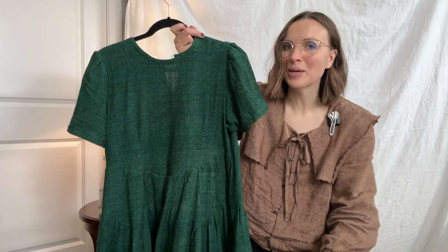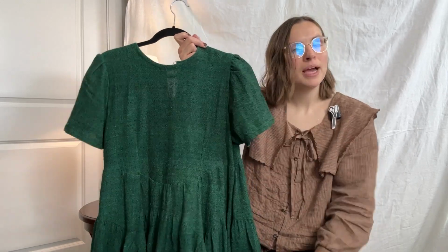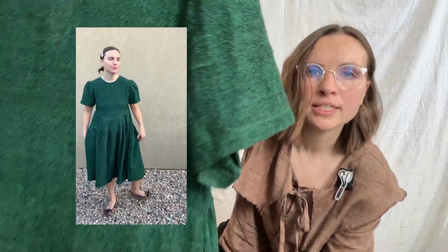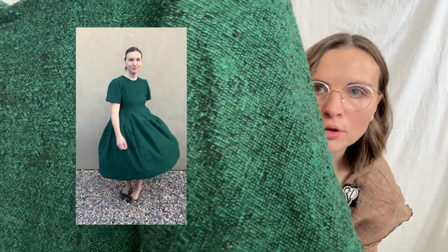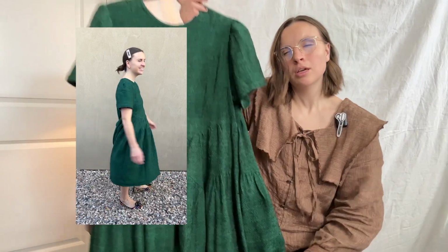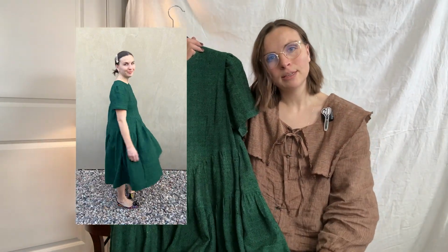I'll put it in what it is. It was kindly gifted by Fabric Wholesale Direct. They sent it to me for a little collaboration I did with them. This fabric is so cool. It's 100% silk. It's black and green and emerald, and it's a mid-weight, but it's surprisingly light.